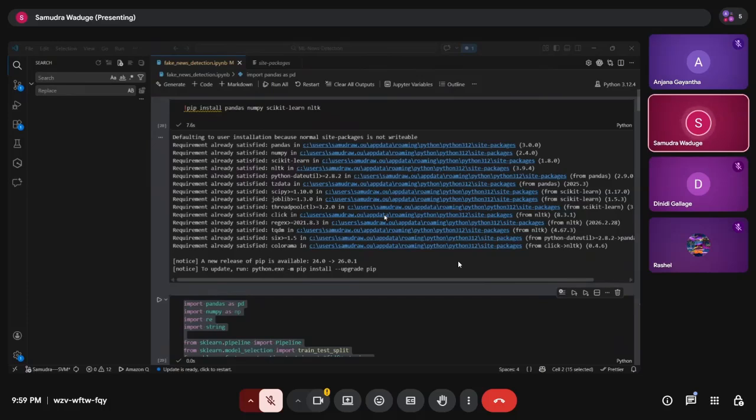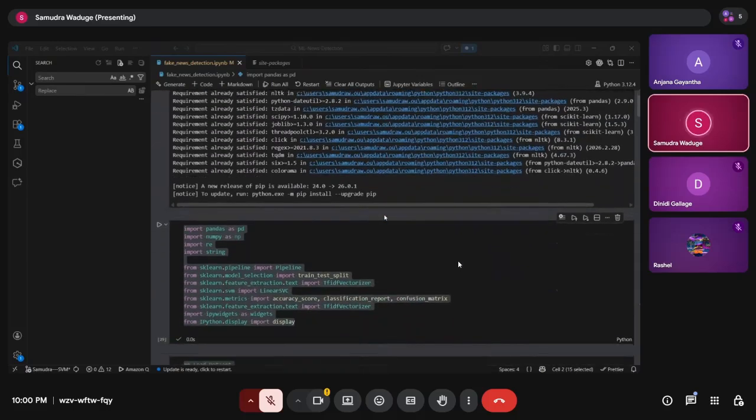It works by maximizing the margin between the closest data points of each class, which improves generalization. SVM is particularly effective for this problem because text data, when converted into numerical features using techniques like TF-IDF, becomes high dimensional and sparse. SVM handles such data very efficiently and provides high accuracy.